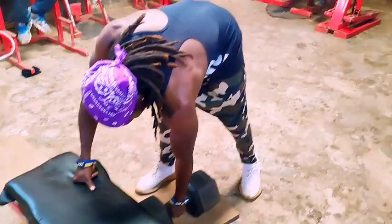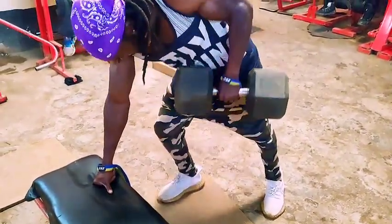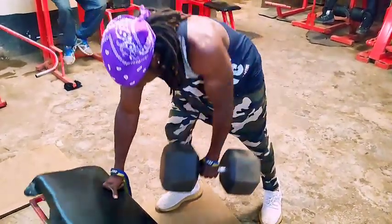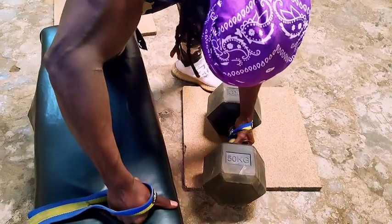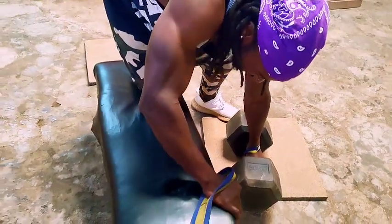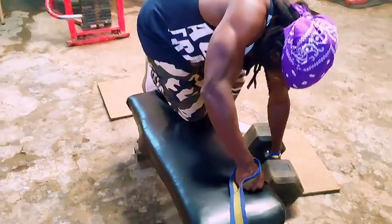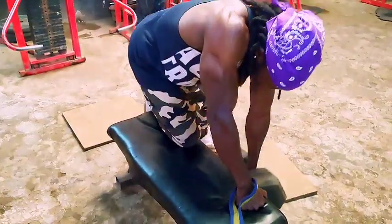Now we're done with that. We're heading directly now to dumbbell rows, and this is 50 kilograms by the way, and we are starting. Oops, that bench had an issue, so I'm trying to fix it and maybe use it from this angle, and it just feels off. It just feels off.